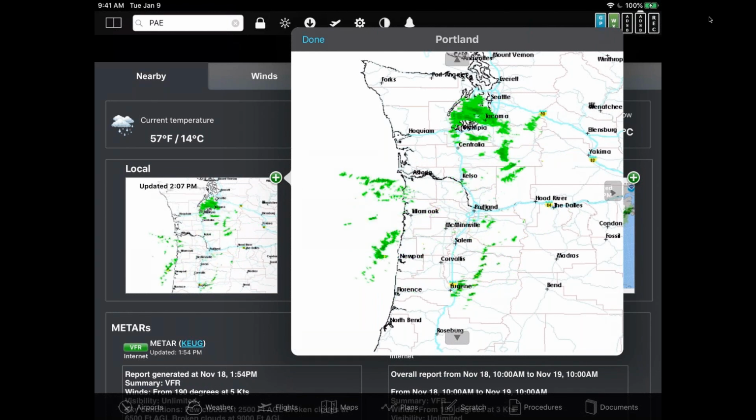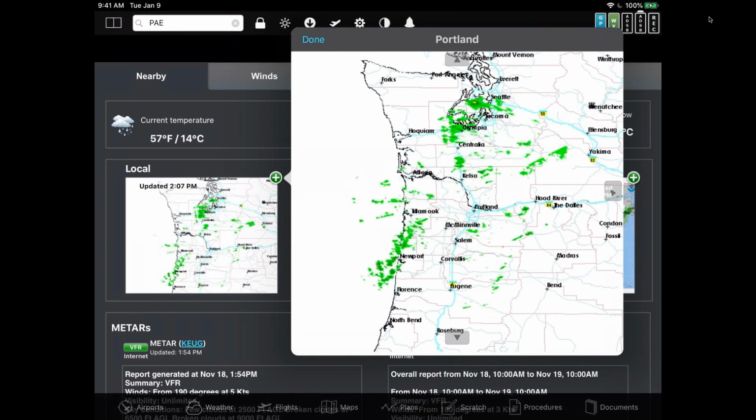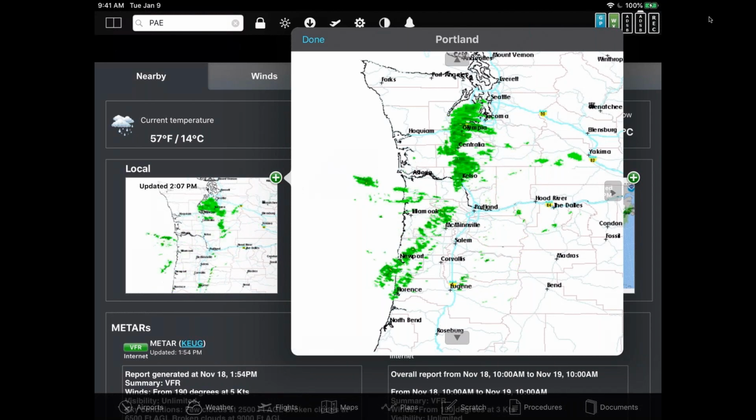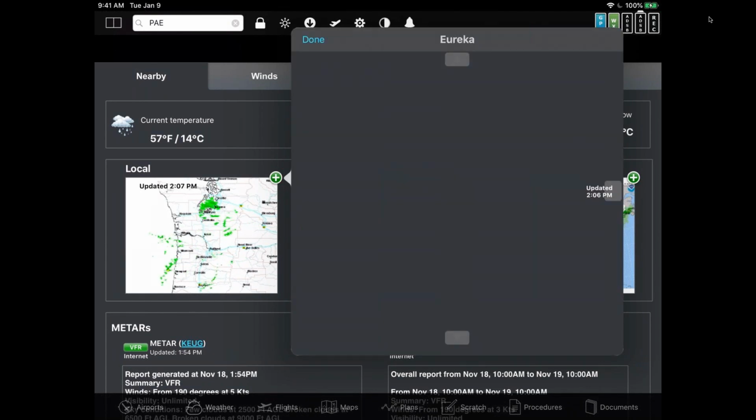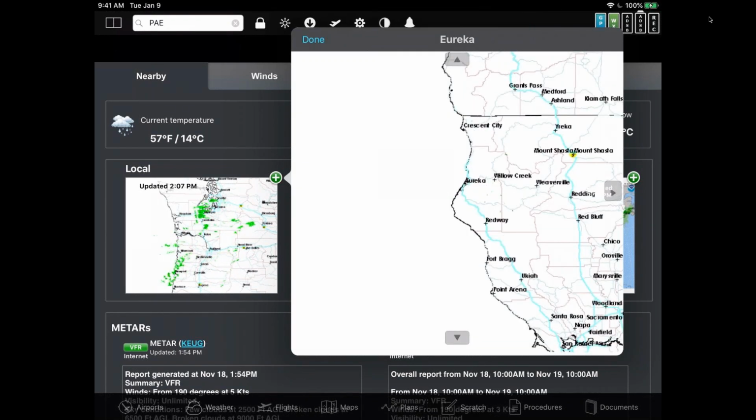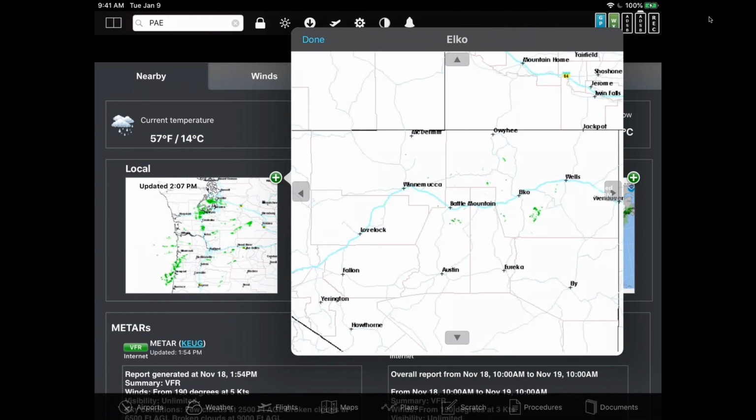So for example, if I hit the down button near Roseburg, which is in Oregon, I see the slightly more south radar. Tap it again, I continue moving south. Maybe if I then wanted to go a little bit to the east, I tap on the one on the right side, and so on. So a very quick way to navigate around the product without having to jump around a lot.